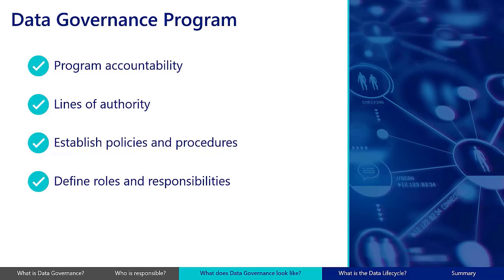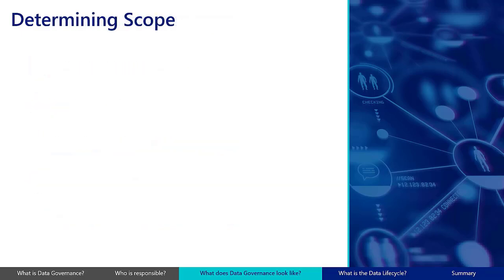Once an organization creates a data governance program, one of the first things that can set the stage for success is appropriately determining the scope of the program. An organization may choose to apply an enterprise-wide governance program to all its data assets. This is easiest in hierarchical organizations that can impose policies on all constituent components.